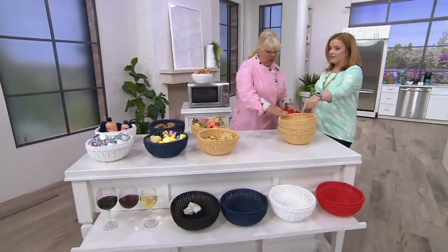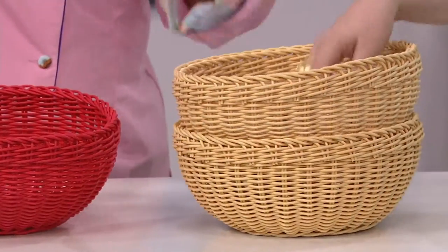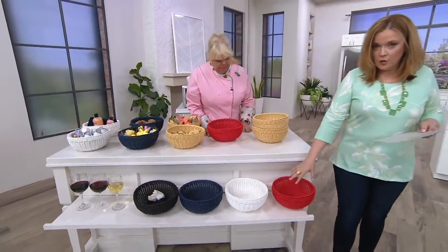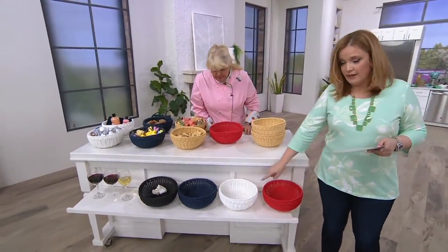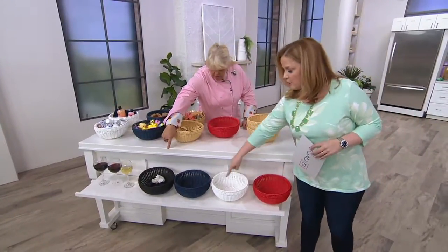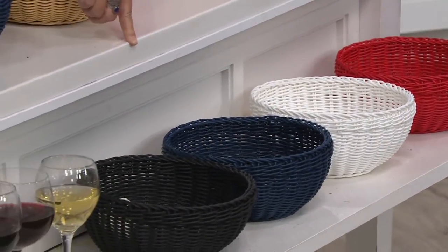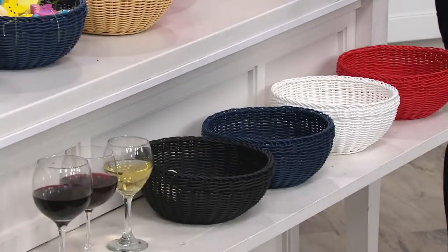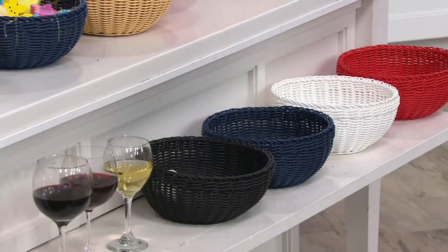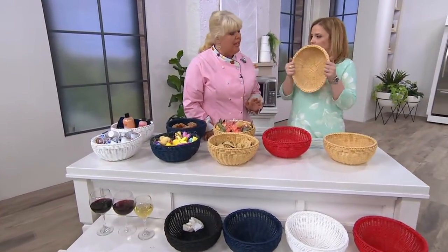This tan is most popular today. It's a set of two and rather durable. We get the set of two in either tan, we also have red, white, and dark blue. Red, white, and blue — wouldn't that be pretty for all those barbecues coming up? And we have a set of two available in black. We also have them on two easy payments of $11. They're about 10 and a quarter inches in diameter, which is a really nice size.